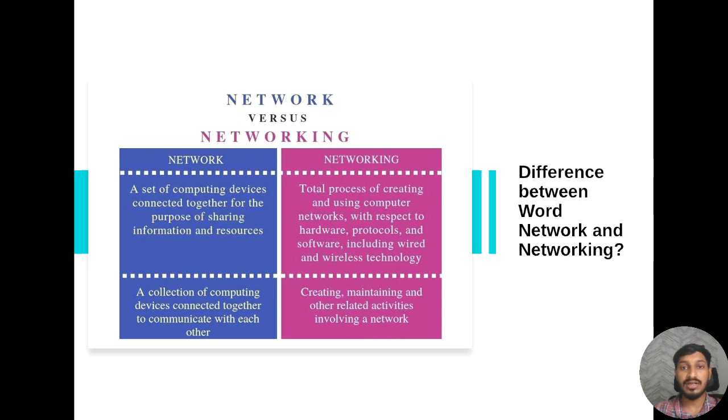A network is a group of interconnected computer devices connected for the purpose of communication or sharing data. But networking is the process which happens for sharing the data. Example, creating a network, maintaining a network, or other related activities involved in a network. This all comes under networking. So if you want to read what is the major difference between network and networking, please understand this. In every interview, this question about network and networking will be asked frequently.